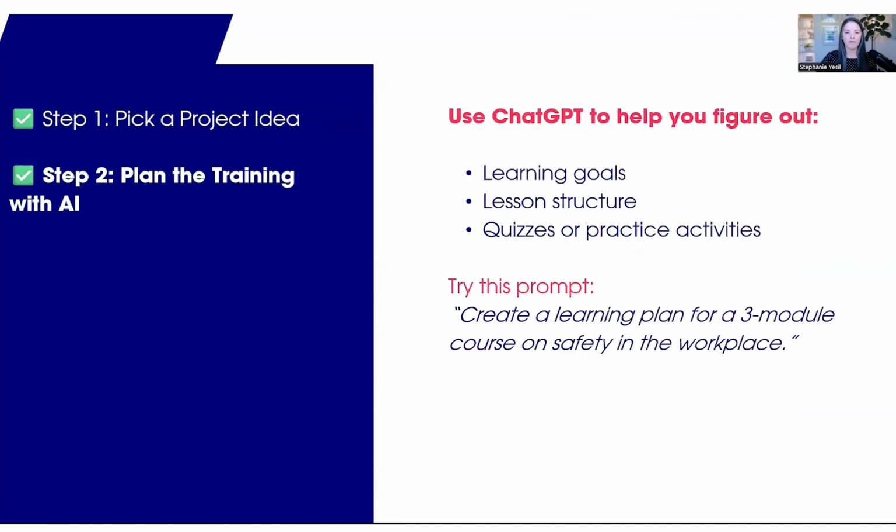Step two, once you have that topic, use ChatGPT or any other AI model, I'm just using this as an example, to help you figure out the learning goals, the lesson structure, and the quizzes or practice activities that you're going to have people do in this learning experience. Here's a prompt: Create a learning plan for a 3-module course on whatever your topic was.